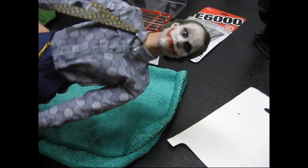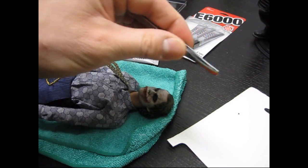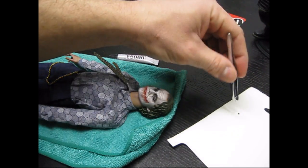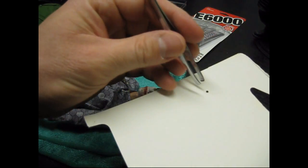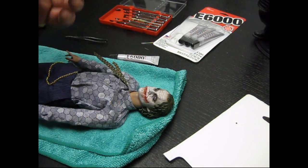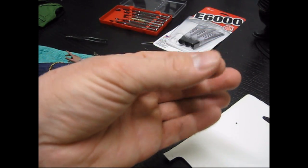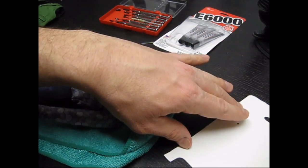So what I found is I've got these tweezers here. I thought these would be perfect for handling this little button. Let me pull it closer to the camera here. This little button here. And you know what? In the end, the best thing was just to have your finger a little bit moist. You got to be careful with this. You don't want the moisture in your finger to create some sort of capillary action, suck all the glue up.